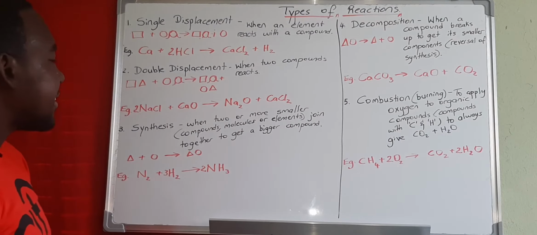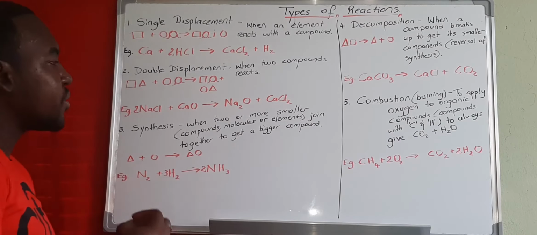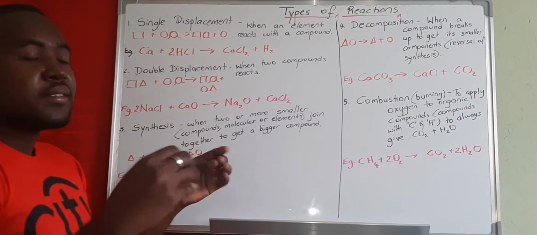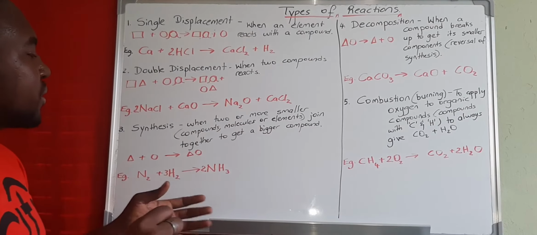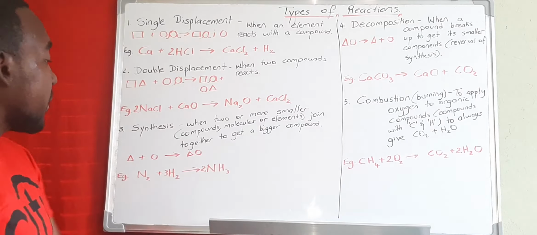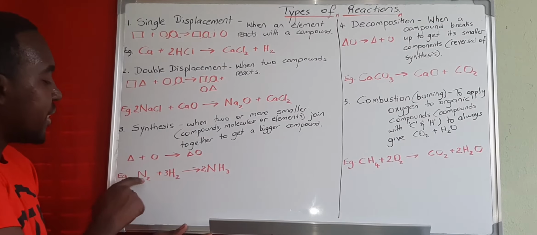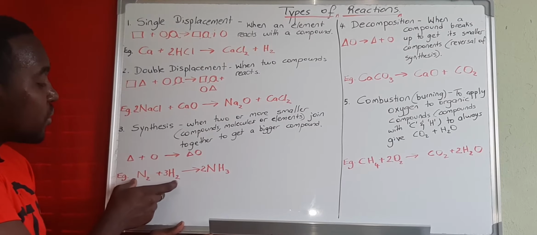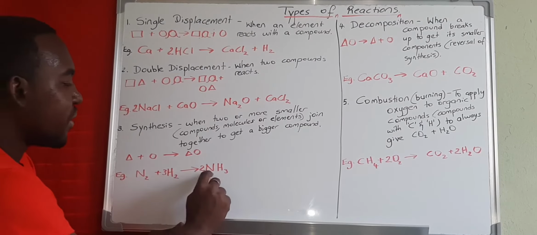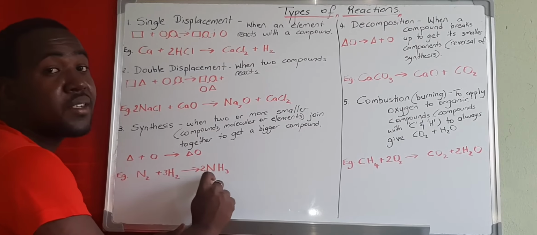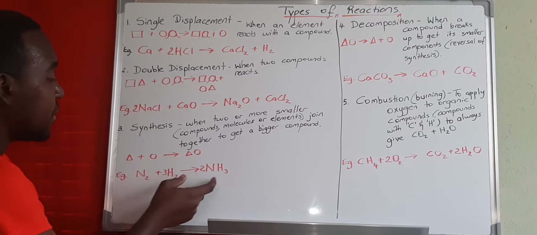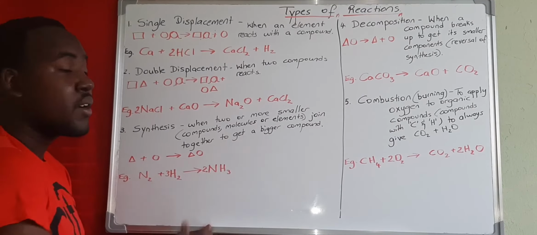And then we look at synthesis reaction. Synthesis reactions involve you using smaller substances to get a bigger one. So it's basically the process of creating compounds. So you have two elements being bonded together to get a compound. So in this case, we have nitrogen gas and hydrogen gas. When these two gases react, we notice these are the small things. When we create it, we get a larger substance, which is a compound, we get ammonia. So it's two small things being bonded together to give you one larger compound.